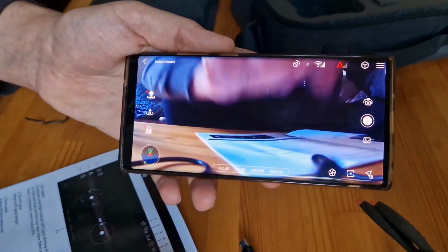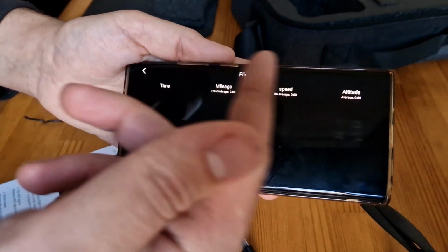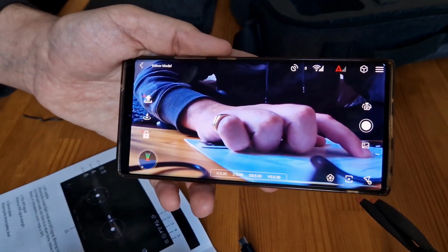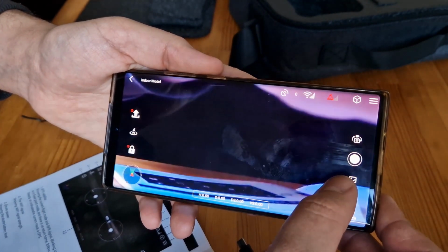Flight records, number 9, which will be this bit here. Obviously there are no flights because, you know, we haven't actually flown the drone. Number 10, zoom in, zoom out. No way, it has zoom in, zoom out. Hell yeah, it has, man.